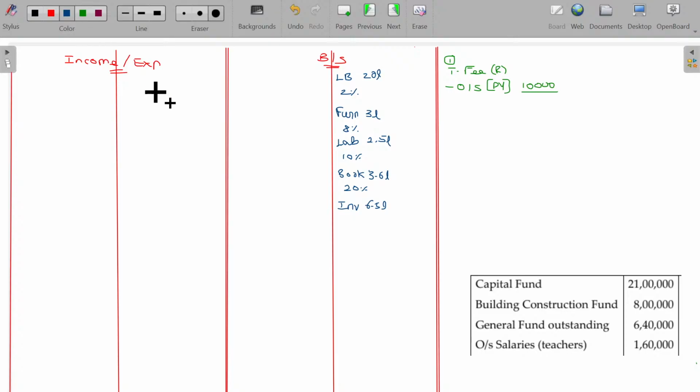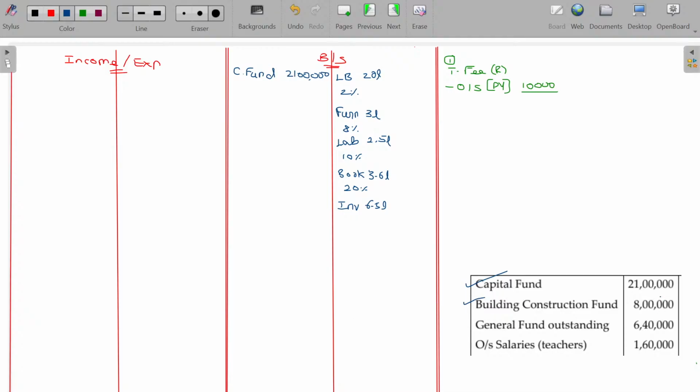Now let's start with capital fund. Usually the capital will not be called capital here. It will be named as capital fund or general fund. So here the term is capital fund. No one is the owner of this trust or non-profit organization. It's started for a collective purpose. The capital fund in this case being 21 lakhs. If there is any surplus, it will be added to the capital fund. If there is any shortage, by preparing income and expenditure, it can be subtracted from the capital fund.